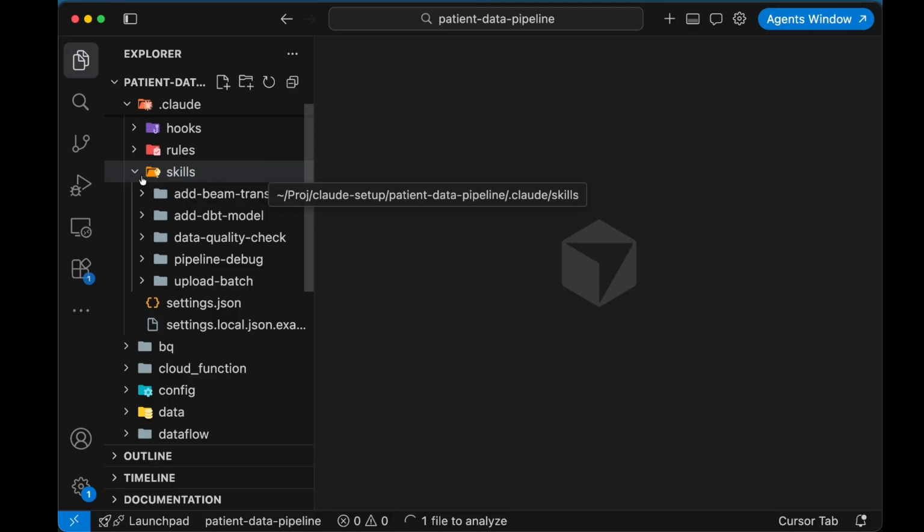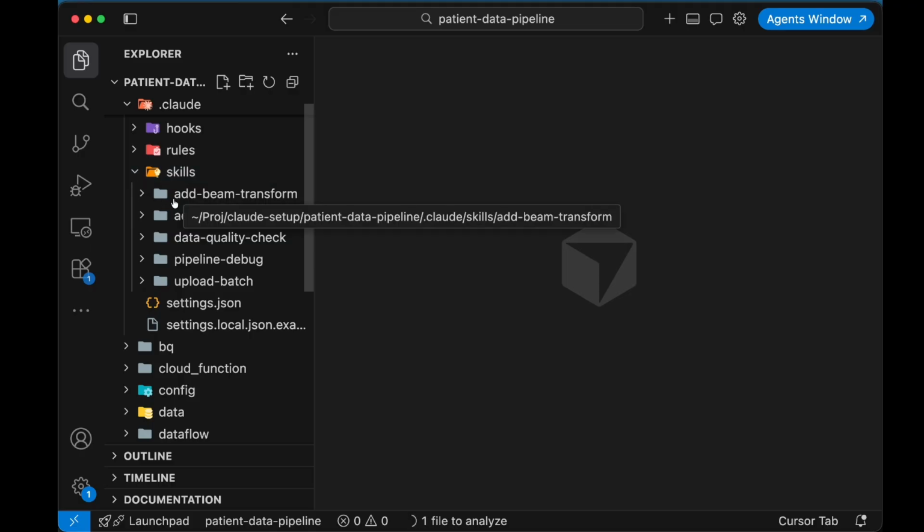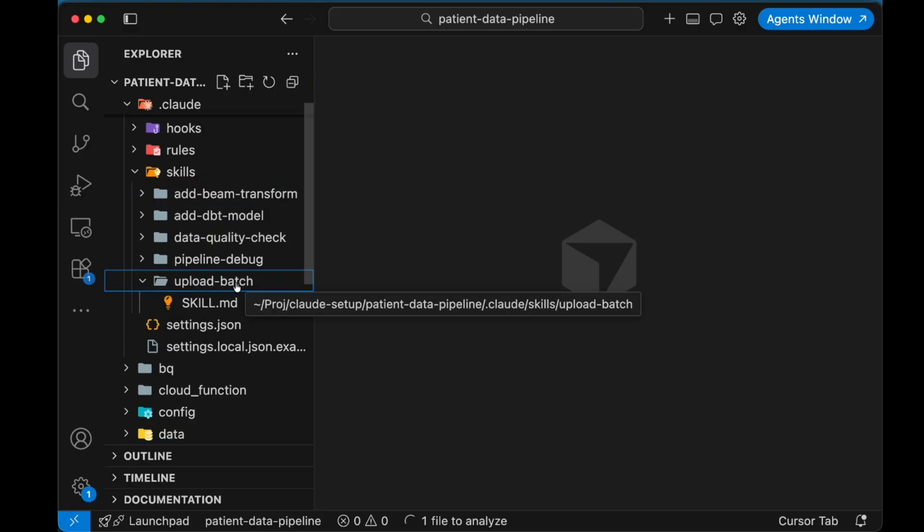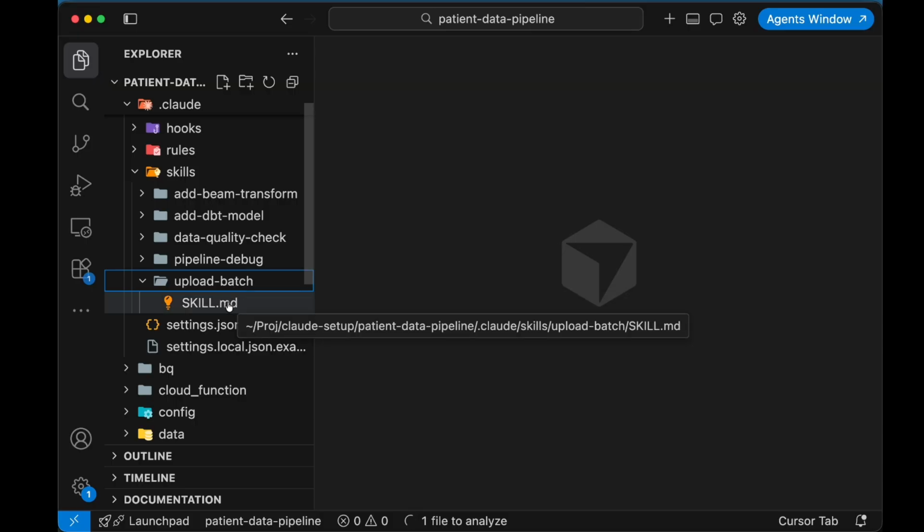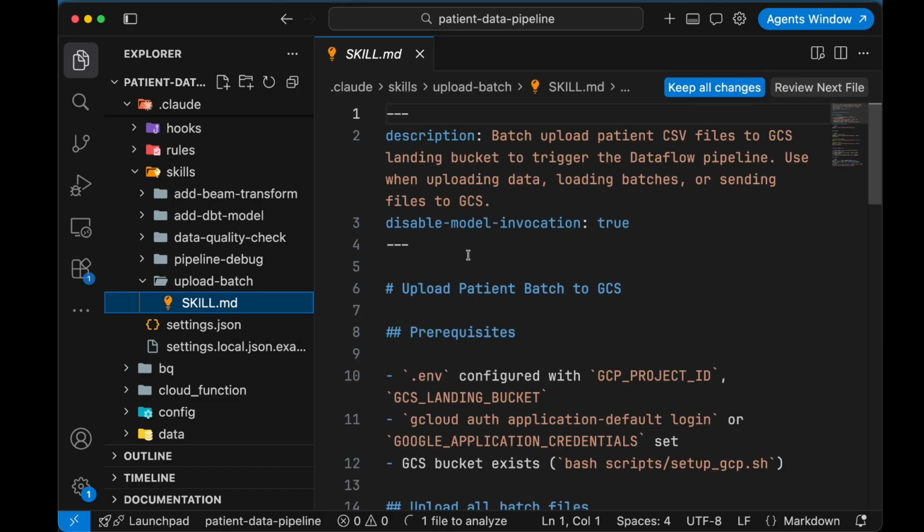So next comes the skills. This is also a very important thing while using Claude Code. What exactly we put here is, imagine there are tasks which we frequently keep on using. For example, upload batch. In this project we usually upload the files to the GCS buckets. That operation is basically upload batch. So we might be making a lot of changes in that part of the pipeline. So instead of mentioning every time the core functionality of that specific part, you can just create a skill here.